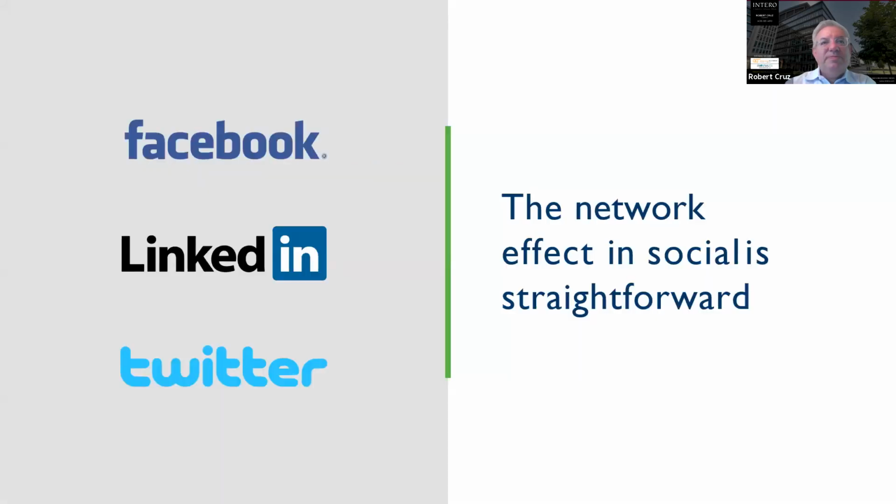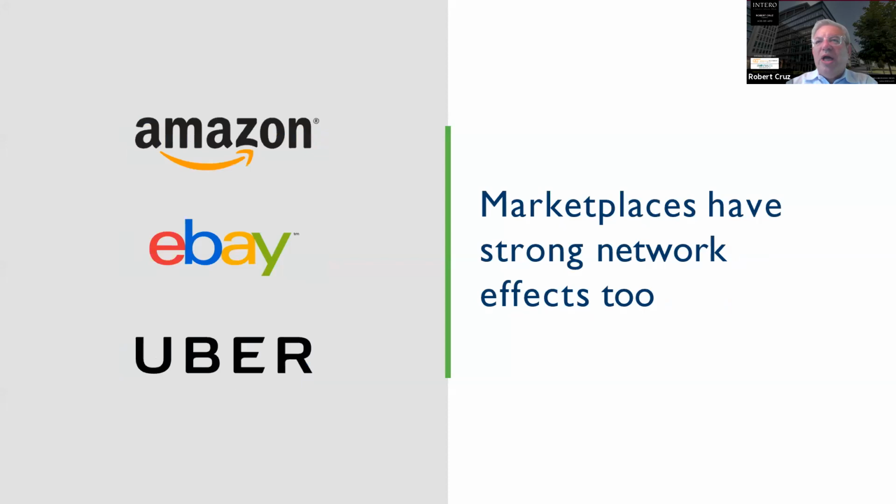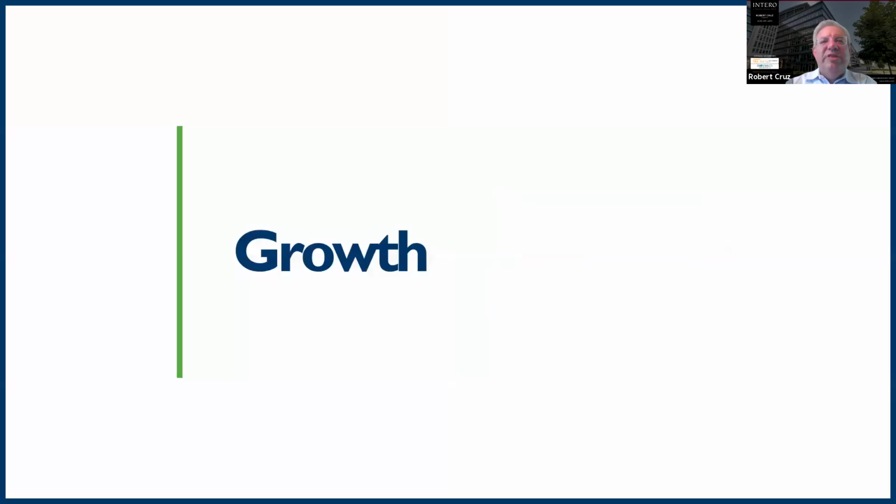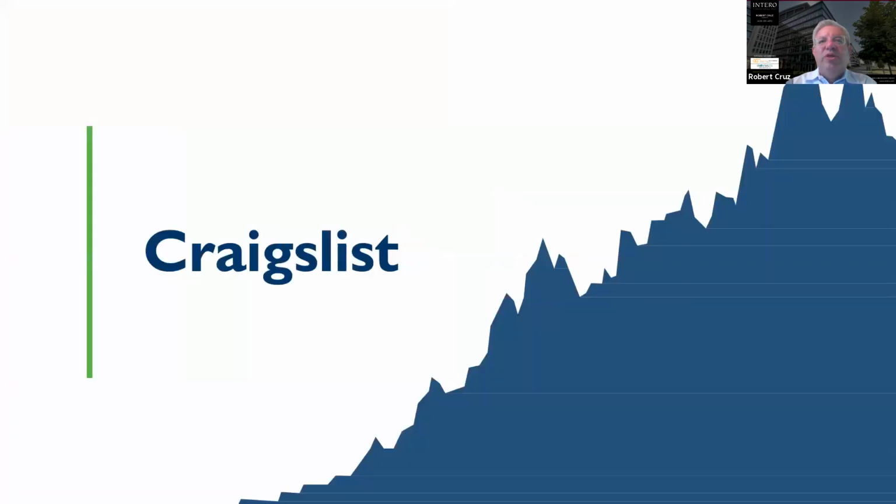So the network effect in social is also straightforward. And again, you all understand this. Facebook, LinkedIn, Twitter. You know how it works because you work in it every single day. You produce content, you take in content, you shop on it, you do all these things. And the more people use it, the bigger it gets, the more powerful it becomes. So why are these networks so valuable? Because of growth.